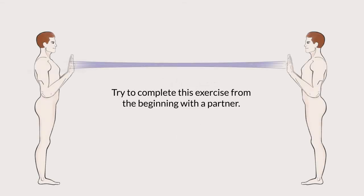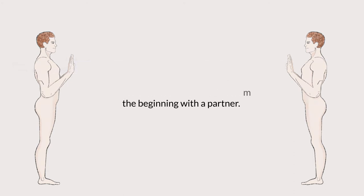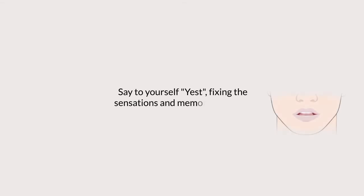Try to complete the exercise from the beginning with a partner. Say to yourself, yes, fixing the sensations and memorizing them. The significance of the exercise.